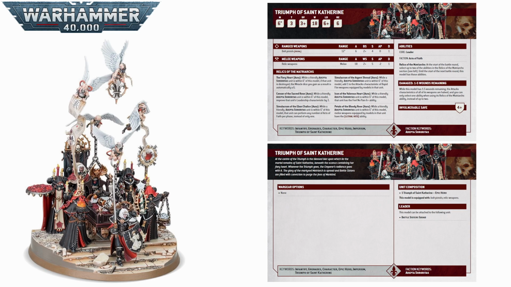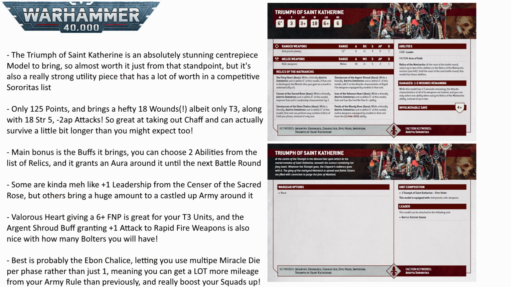But the last 3 you can choose from are arguably the best, I think. Icon of the Valorous Heart grants a 6-up Feel No Pain aura within 6 inches, which will help a lot for keeping your toughness 3 squishy bodies alive around it. Petals of the Bloody Rose gives you lethal hits in melee within 6 inches, which again is super good for things kind of grouped up around it. Things like Sacrosancts, Paragon Warsuits, or even Flagellants and Repentia will really like that lethal hits on their weapons.